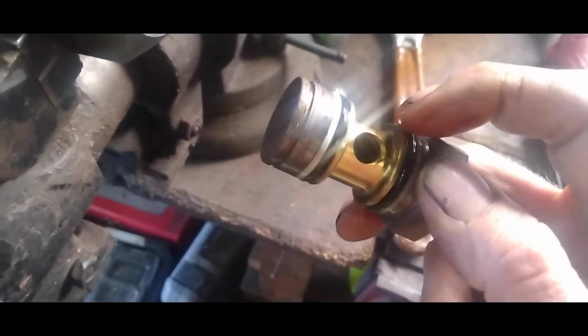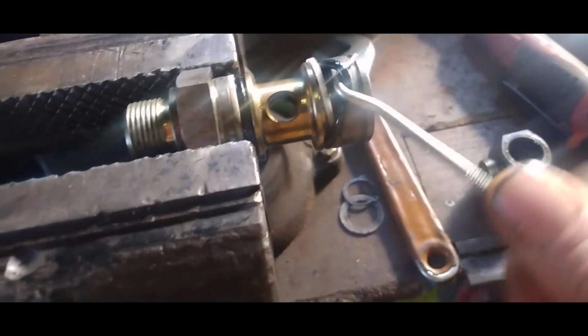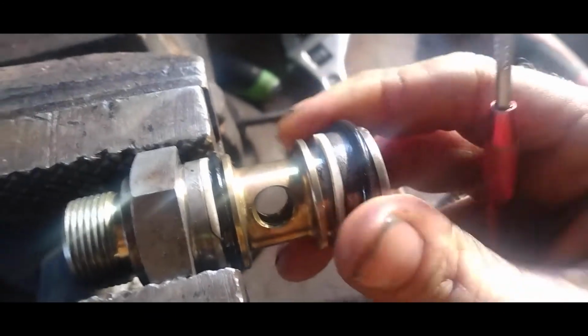You just want to get a pick. You want to get it up under there like that. And you can kind of work this O-ring right off of there.